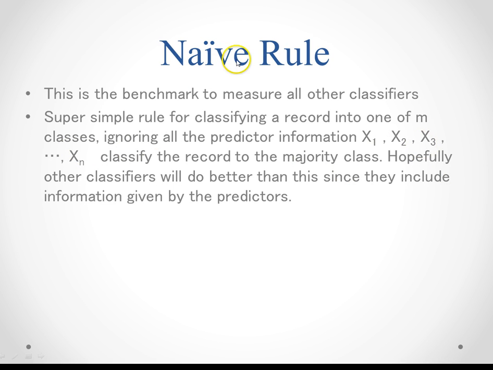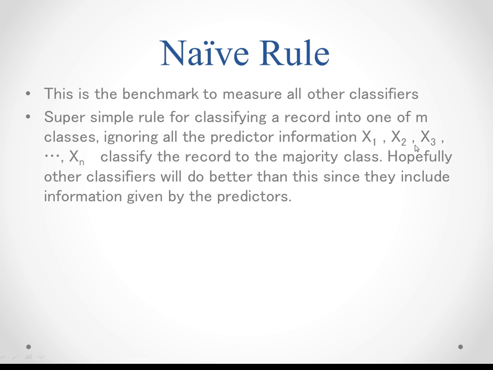So what is the naive rule? If we're trying to predict whether people are going to play or not, how do we do it if we use the naive rule? The naive rule means we ignore all the predictors. Ignore them completely. Ignore all that data, which is obviously a waste, but that's what we could do. How would we make the prediction?